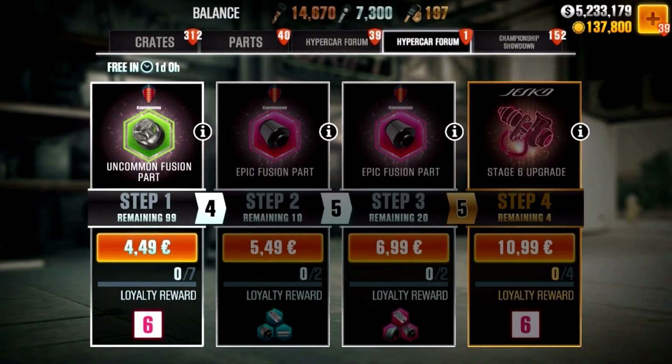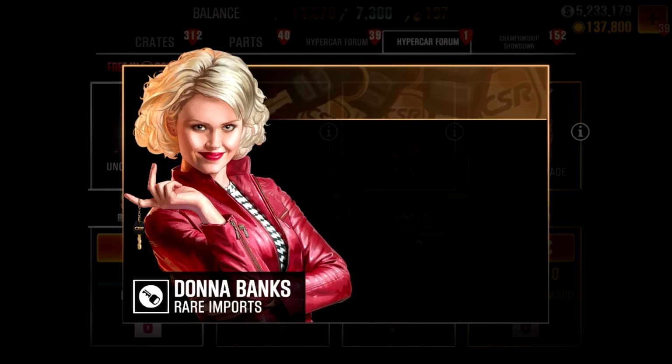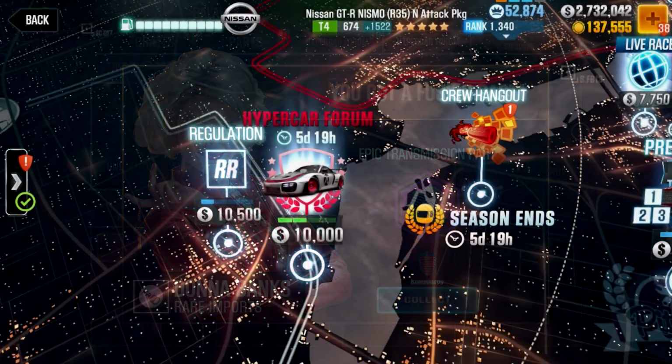At first, the crates for the ESCO did not work if you only owned the white version. This has now been fixed to where it works for any ESCO variant. Again here, there is no need to buy the more expensive crates, you can just stick to the first one and take advantage of the daily free crate and the cheaper loyalties.